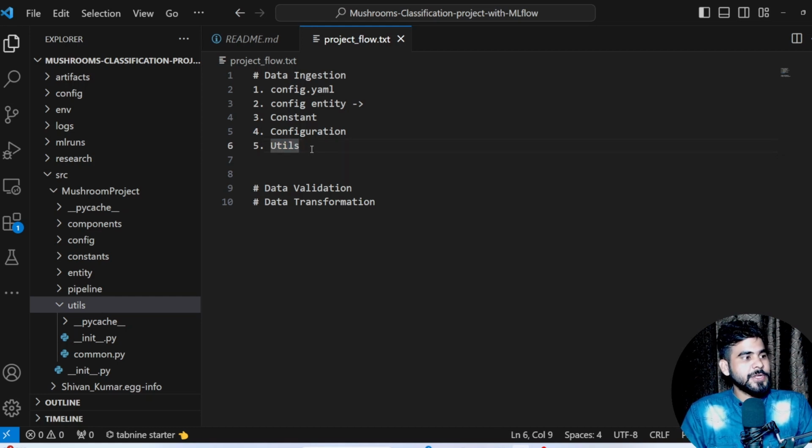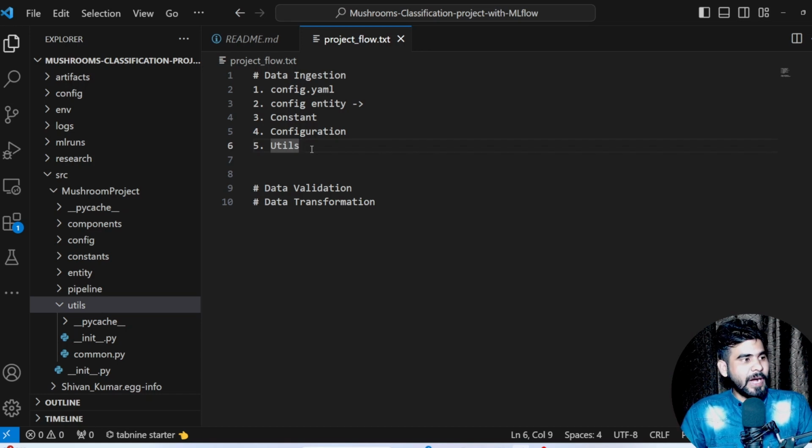The utils folder works as a helper function. Let's say I want to read a YML file, we can create a helper function, and whenever I need it, we can use this particular function. This helper function will help us reuse our code again and again whenever I want. No need to write the same code again and again. We can create a function, and whenever I want, I can use the same code, or we can say we can reuse the same code again and again.